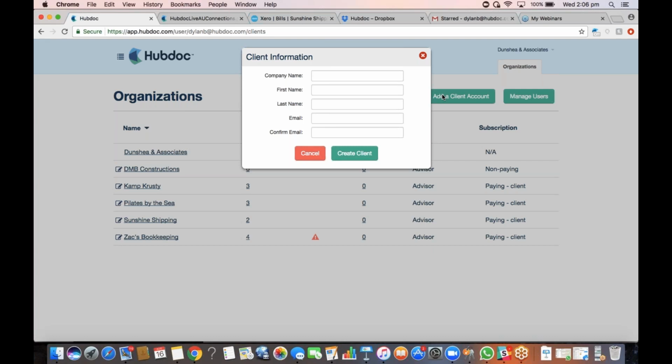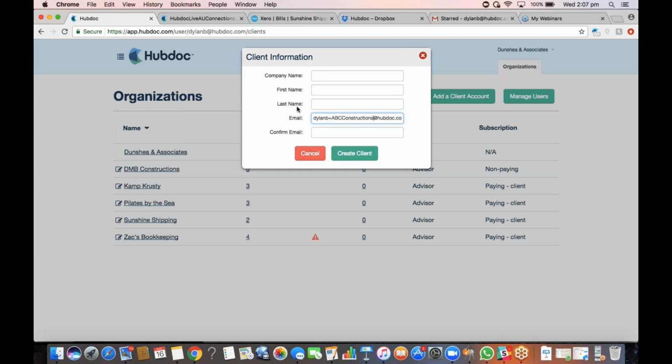The first is using an alias. If your email provider allows you to use aliases, such as Gmail, for example, then you can input the email alias there. Our Hubdoc emails run off Gmail, so you can see here, if I input dylanb@hubdoc.com, this would be the email associated with my VIP account. But then if I wanted to add a client, and that client was ABC Constructions, I could type in ABC Constructions with a plus sign in between my name and the @ sign. What that will do is recognize it as a unique email address. It will allow you to set up a Hubdoc account, but the confirmation email and any other emails associated with that Hubdoc account will be sent to dylanb@hubdoc.com or whatever email address you put in here.